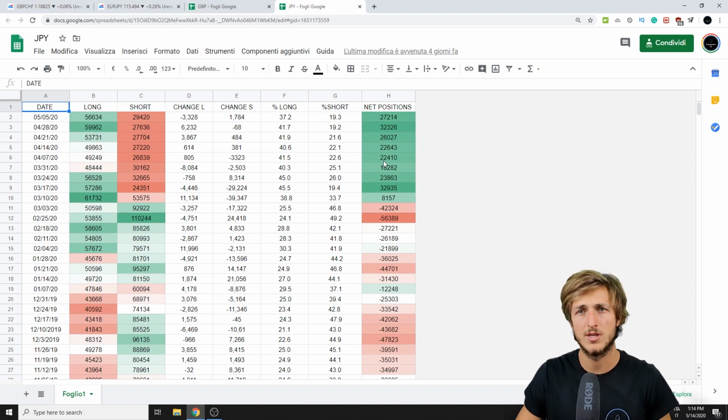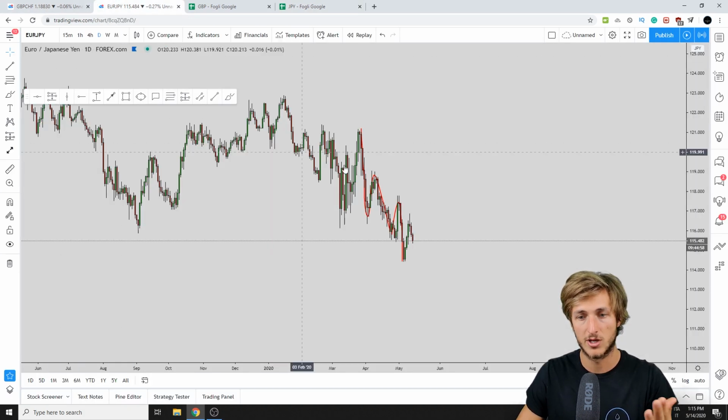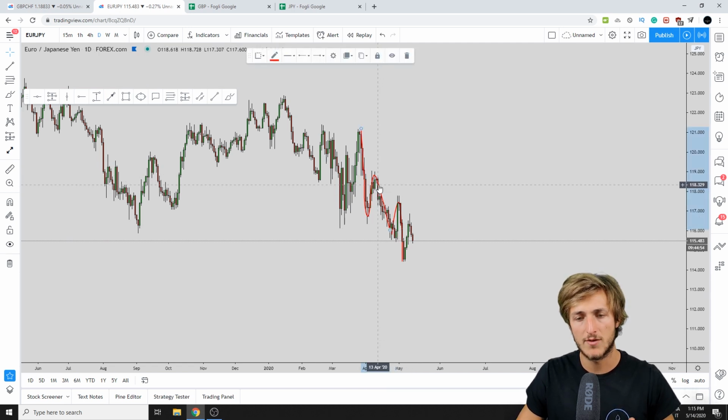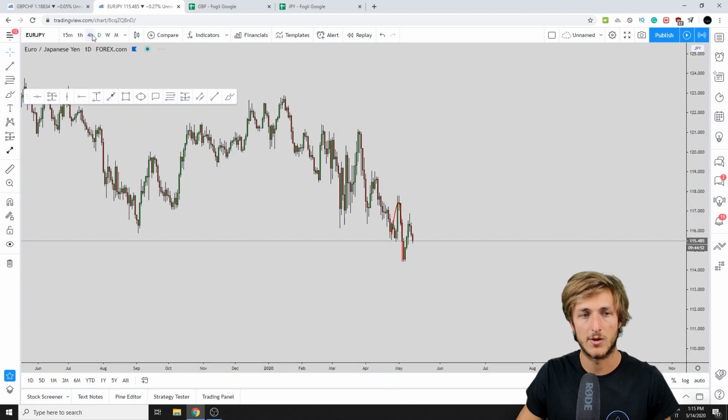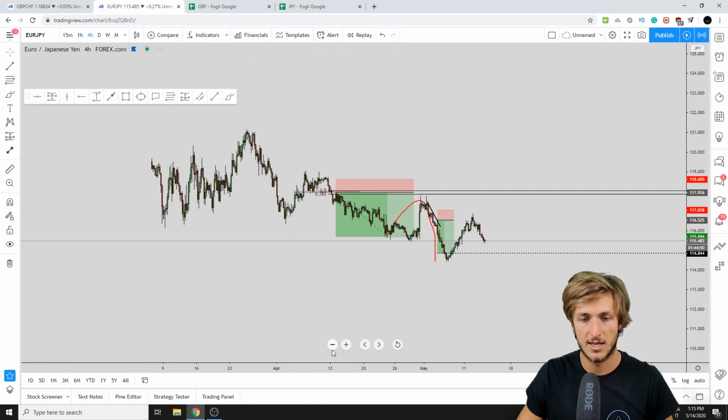So a strong increase in the strength of the JPY, which should make Euro JPY and all JPY pairs make a move to the downside, because if JPY gets stronger, Euro JPY is supposed to be making a move to the downside. So everything was pointing downwards. We found one of our valid entries exactly here.